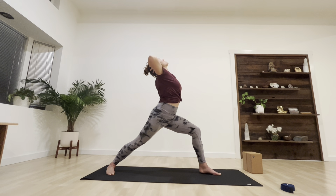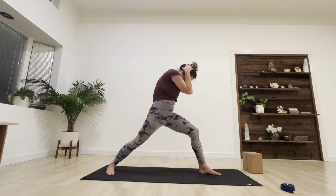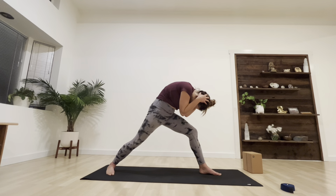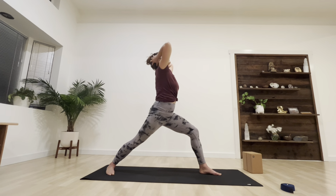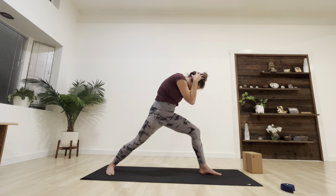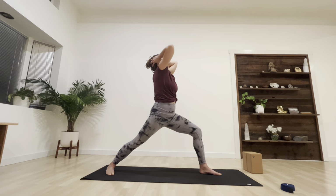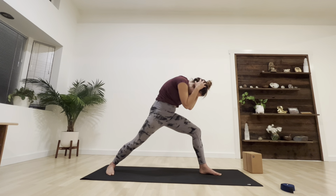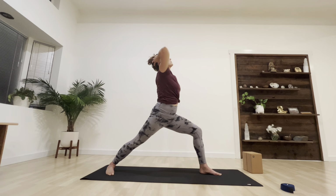Let's get into our back and shoulders a little bit. As we exhale, bring the elbows forward, round your spine. Bring your elbows in towards your navel. Inhale up, elbows open. Exhale, we'll come forward, rounding in. Inhale up and open. Feel your legs working to hold you here. Exhale again, rounding forward. Inhale up, check in with your legs.